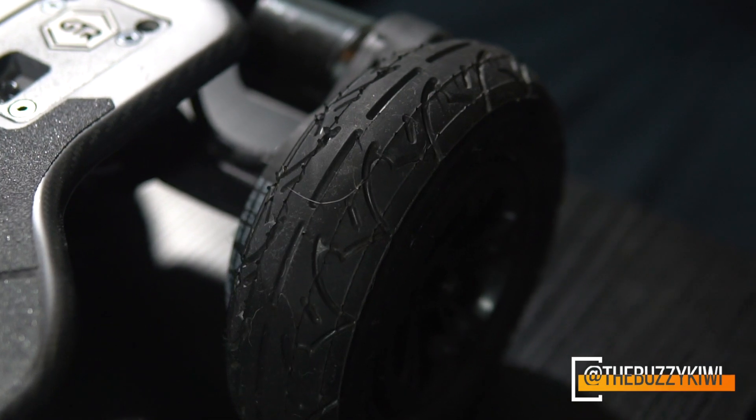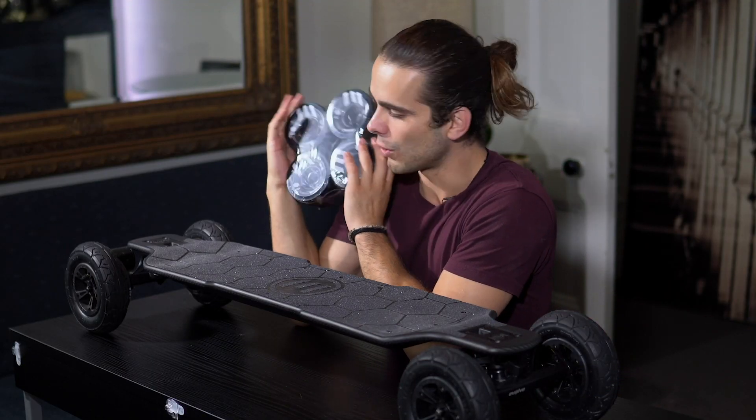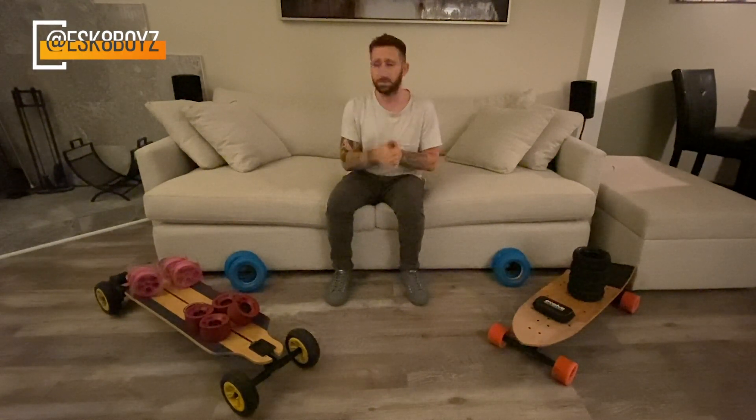I really like using an all-terrain setup, although if I'm looking for further distance and range I'll switch over to the street. I personally love these tyres because it means if someone cuts you off or a little kid runs in your way, you can zoom into the grass — but with street wheels you're lower to the ground, it's more sleek, you have more control. The 2-in-1 package — no brainer. If you're going to go with it, just get the 2-in-1 package because you can explore both options.